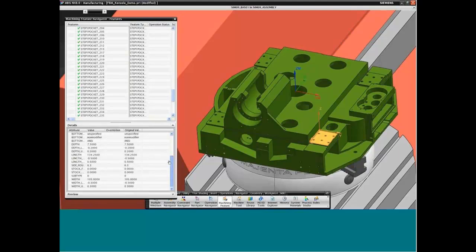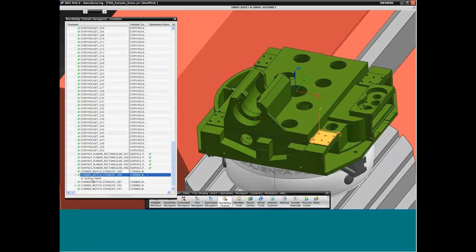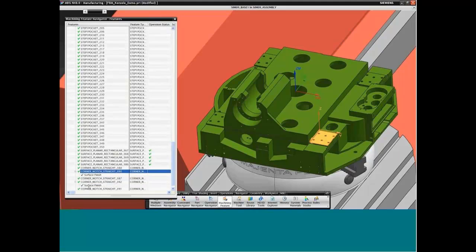So for instance, if it's a high surface finish, it may create a roughing operation and a finishing operation. If the surface finish is fairly open, then it will just create a roughing operation, and so on. So you can see we can get lots of information, and we can use that PMI, Product Manufacturing Information, to drive the feature-based machining.